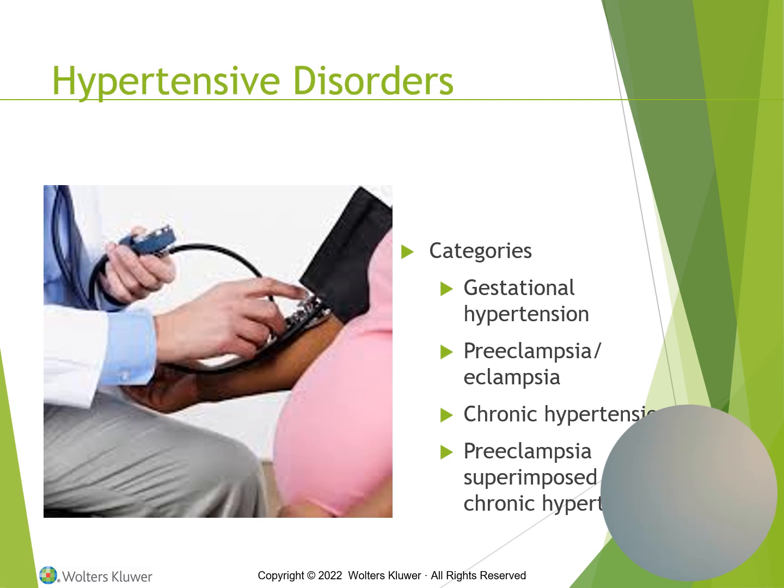So we give magnesium sulfate IV. We have to use the electronic infusion pump and monitor vital signs frequently, doing an hourly assessment of output, protein levels, DTRs, edema, respiratory status. We discontinue it and call the healthcare provider if the reflexes are absent, respirations are less than 14, or urine output is less than 30.